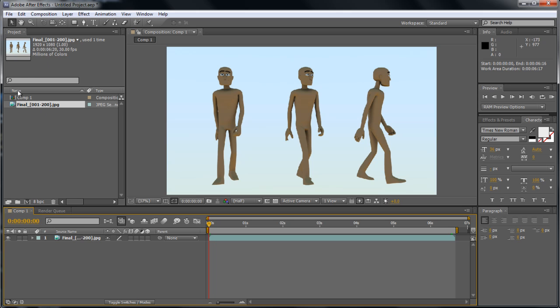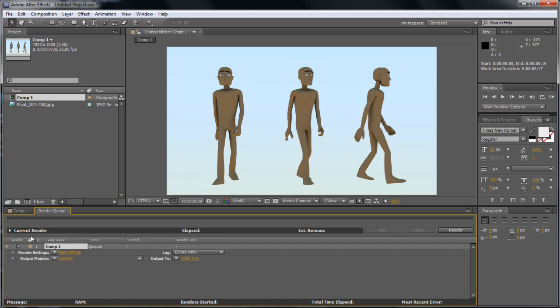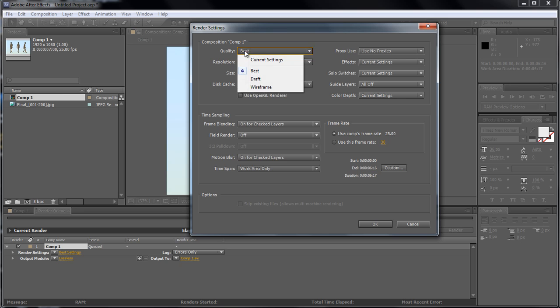So you can go ahead from here, click on Composition, go to the Composition tab, and if you could see it, there's a Make Movie, Control M. Go ahead and click that, and it pulls up these settings down here in the render queue. The things you want to focus on are render settings. If you click this, you can kind of choose the quality, choose the resolution, which for our purpose we're going to do full 1920 by 1080, and make sure that the frame rate is correct prior to exporting out, and it tells you exactly how long the video is and how long the image sequence is.